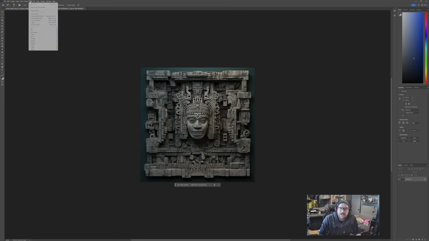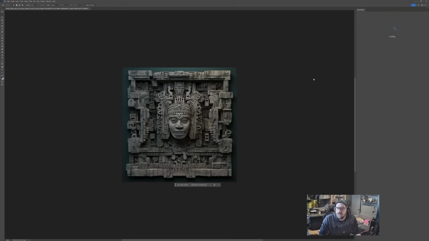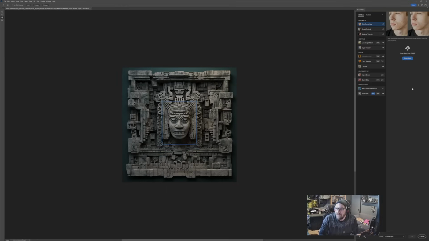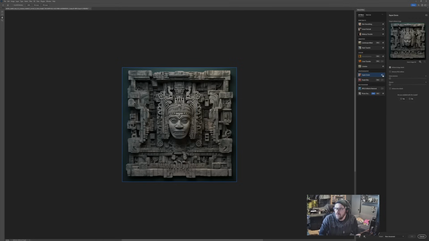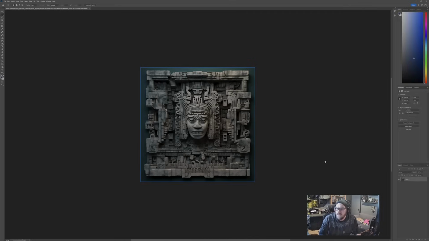And first thing I like to do is use the neural filters to just upscale this. In this case, I'm going to use super zoom. This is a 1K image, so I'm just going to zoom it up 4 times. I'm going to apply the remove JPEG artifacts and click OK.